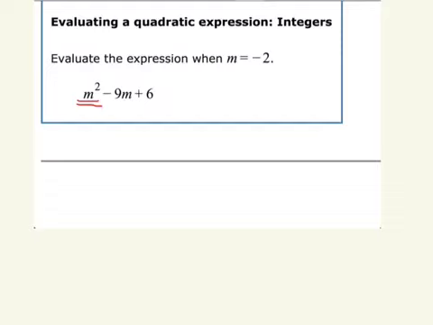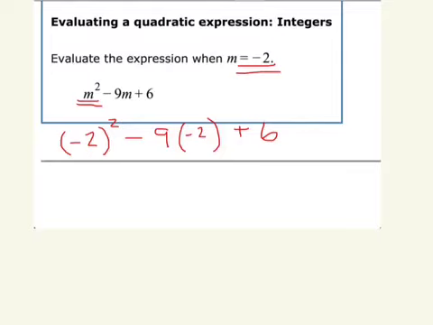Now we have solved other problems similar to this, so this is not a huge leap. This is, however, the first one within this series or within these topics that involve a variable to the second power. So just make sure, if we start with the m squared, that m is negative 2. This really means negative 2 to the second power minus 9 times negative 2, as right here they are giving us the value that m is equal to negative 2, and then we're going to finish it off by adding 6.